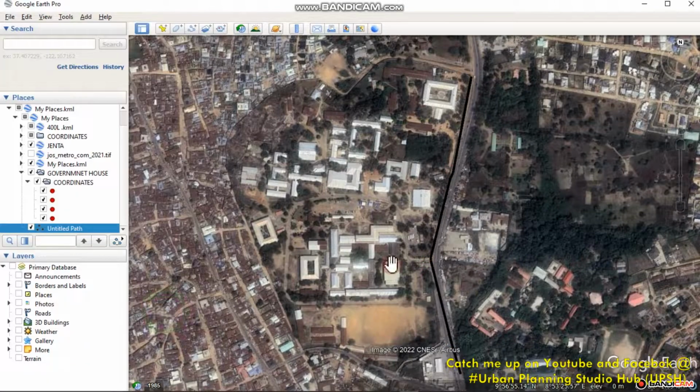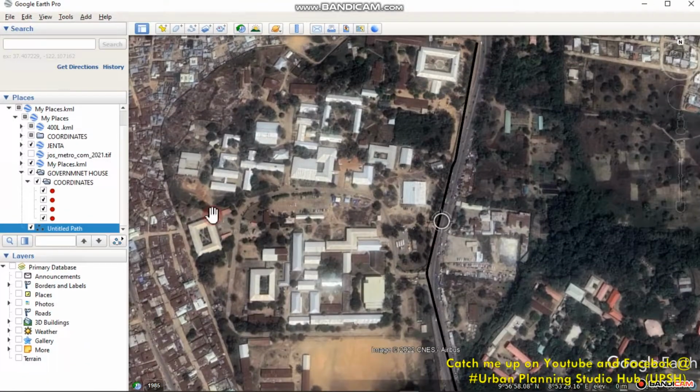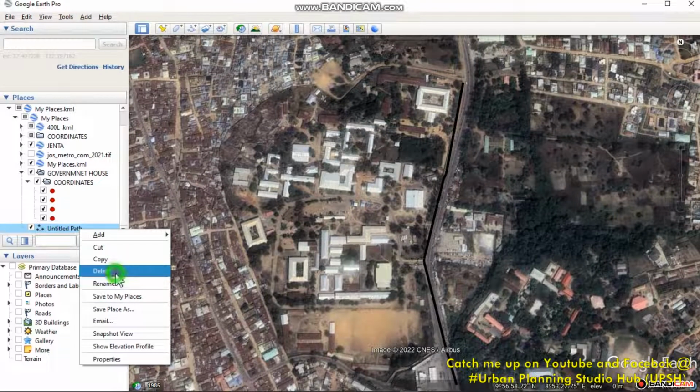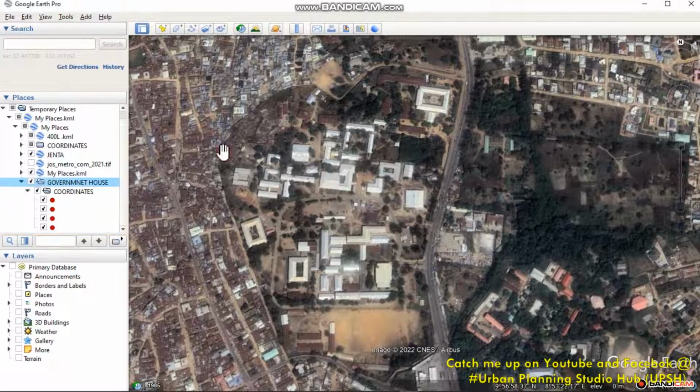Now you can do some little work on your Google Earth Pro, but that's not what I just want to show. I'll delete this. Now aside from that, this is add overlay image. We don't have anything to do with this. Record the tour, we don't have anything to do with this. You can actually take time to go through this.